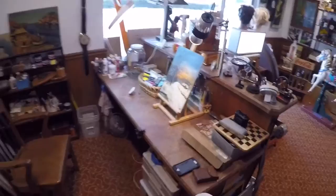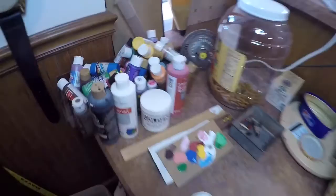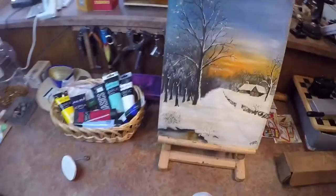And I'll be doing work with acrylics. I've always felt that I only rated these cheap little acrylic paints like you can get at Michael's for, you know, 49 cents. But my mother, she has much more faith in me. And for my birthday, she bought me all these really nice acrylics. So I'll be using some of those today as I go through this restoration.